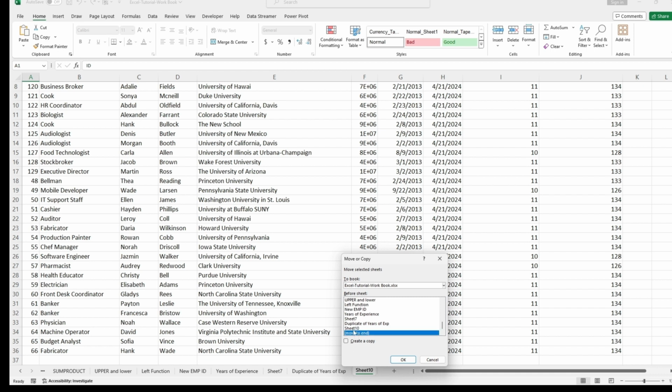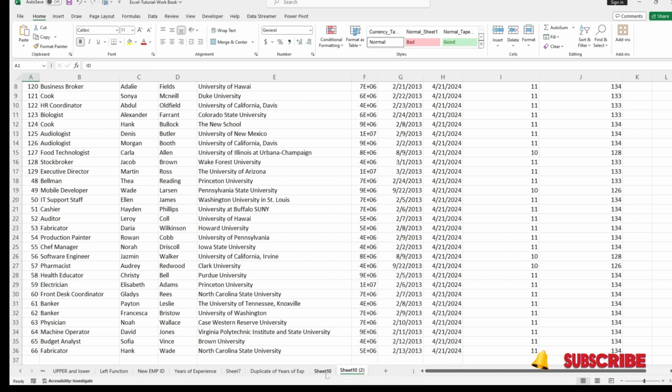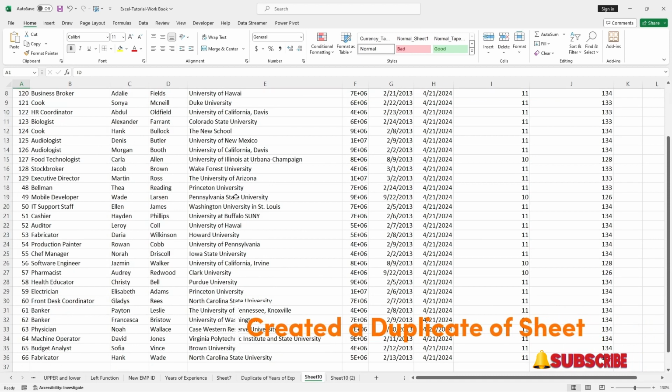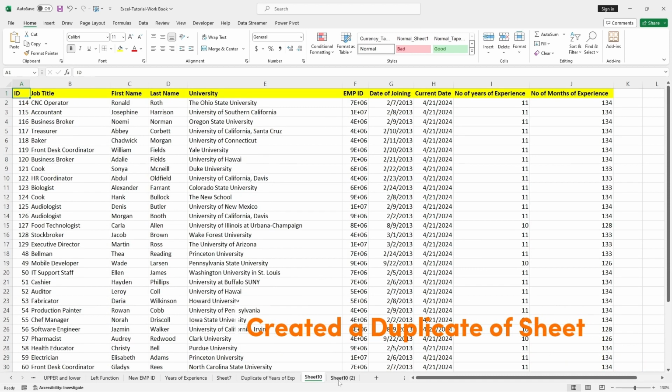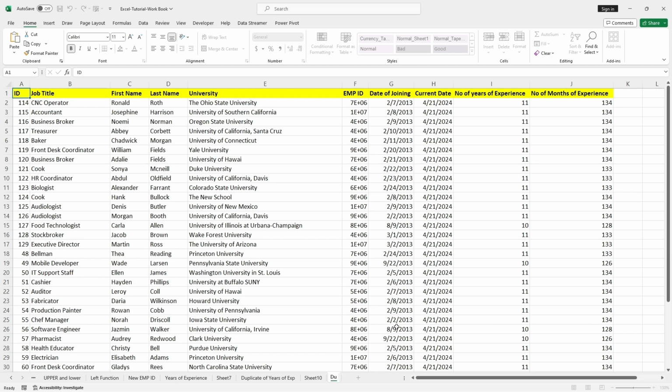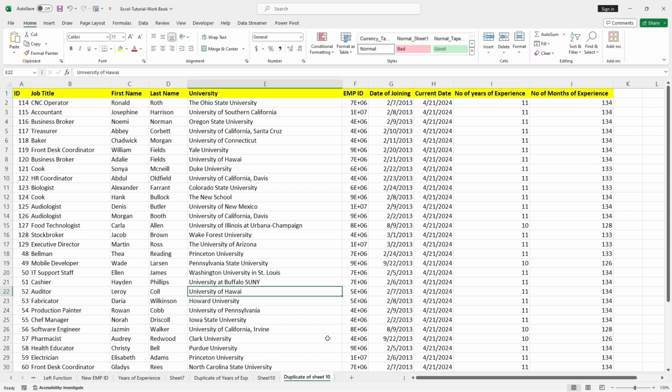So I'll select after this sheet number 10. I have to create a copy. Select OK. There is a copy of sheet number 10 which has been duplicated. So this is the same sheet which has been duplicated.